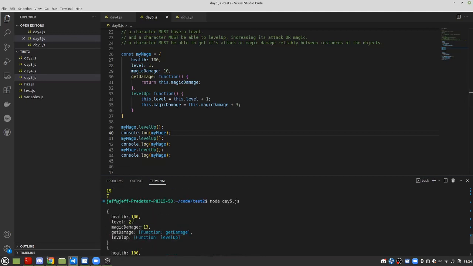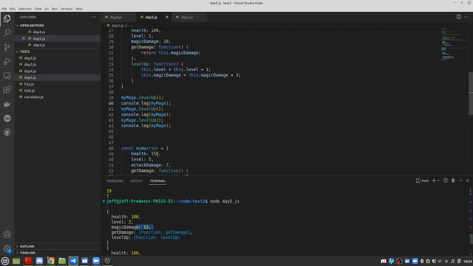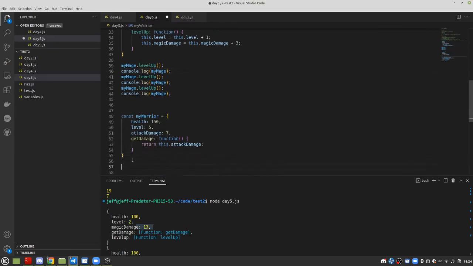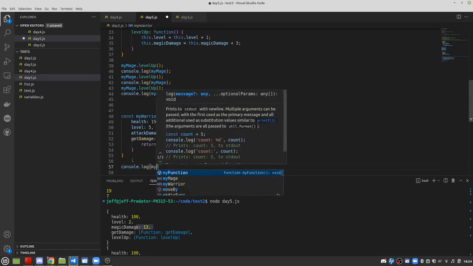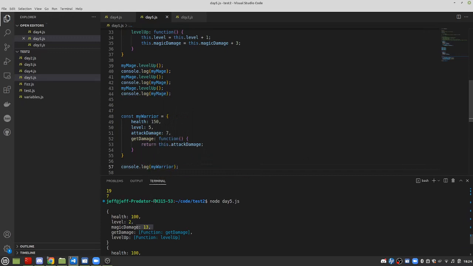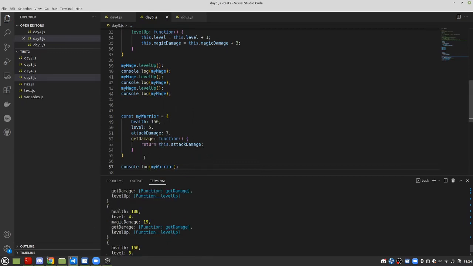We can see him start off, then 1 level up, and then we log. So level up and log. Hey, this.level is incremented. this.magicDamage is incremented. Great. But if I console.log my warrior, here, I'll actually do this, console.log my warrior, and we'll make his base level 1 for ease of reading.